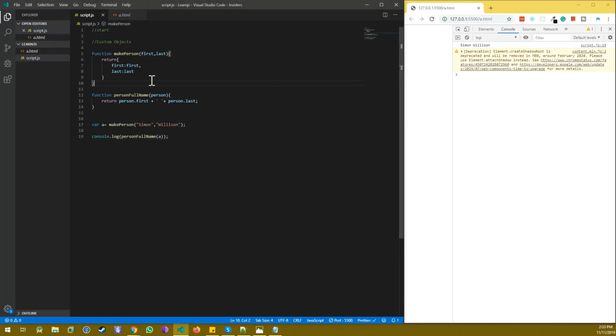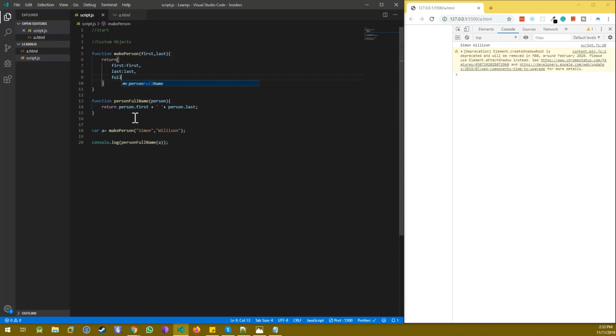This code is working, but it's not good code and it's a little ugly. So let's make it better. I want to put these functions inside my object and call them through my instance.